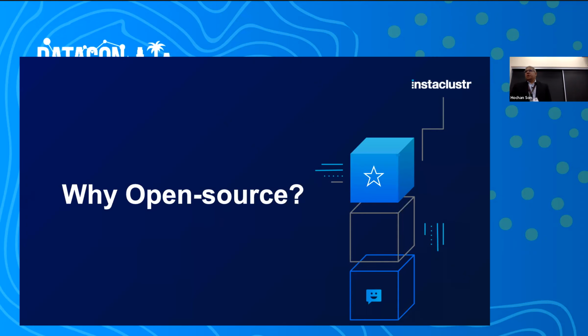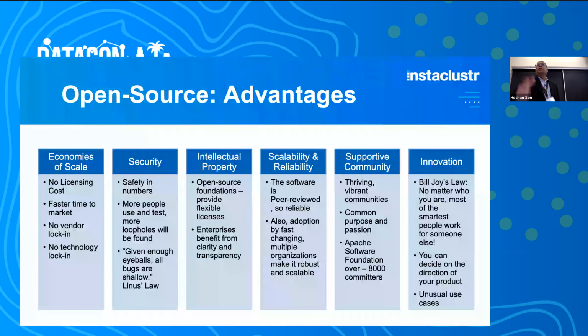So why open source? I think the obvious answer, the way it began, is, hey, I don't want to pay money for my software. But there are many other reasons why enterprises use open source. The economies of scale, which is the most cited reason, no licensing cost, faster time to market, no vendor lock-in, no technology lock-in. These are the standard things that people will tell you.